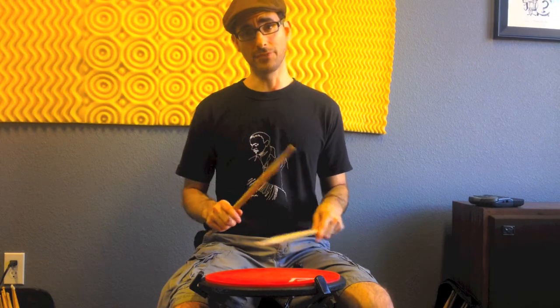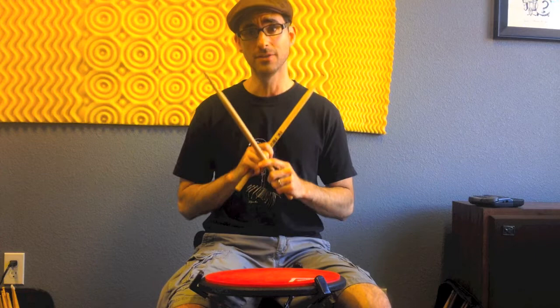Once we're ready for the second variation, we can move the accent to the e's. It's going to be tap, down, tap, up, tap, down, tap, up, tap, down, tap, up, tap, down, tap, up. So work on that and get it up to speed. And for the third variation, we move the accent to the ands.